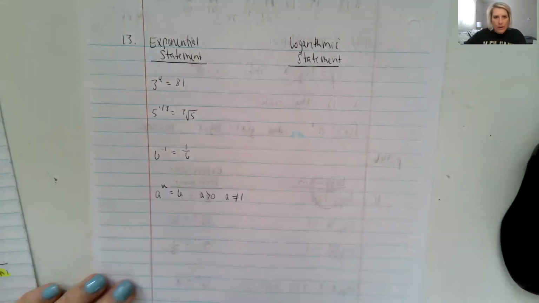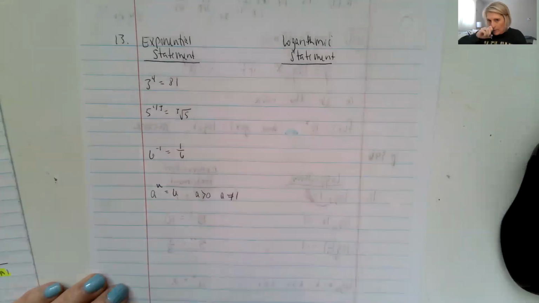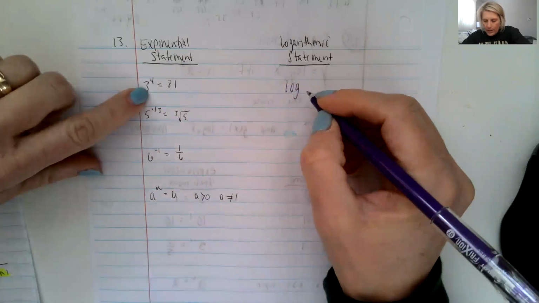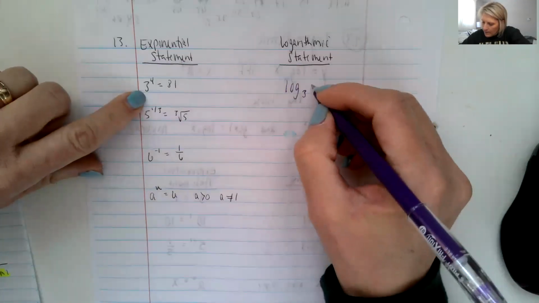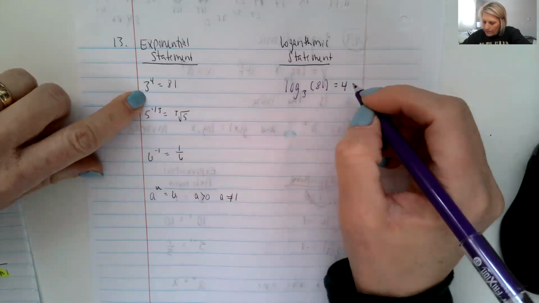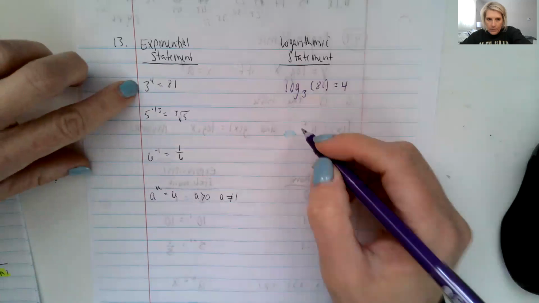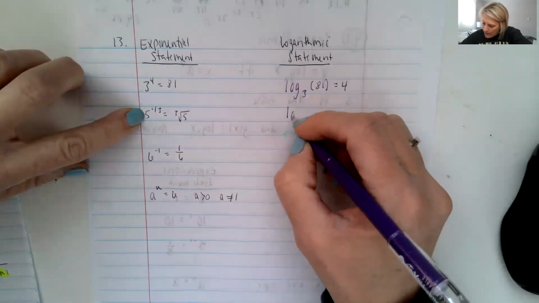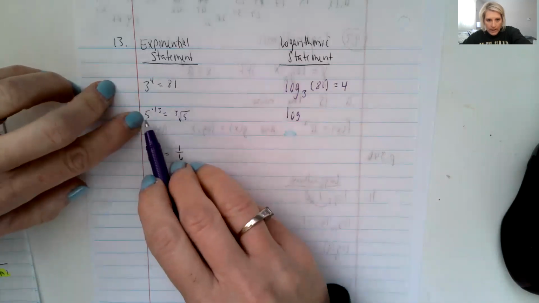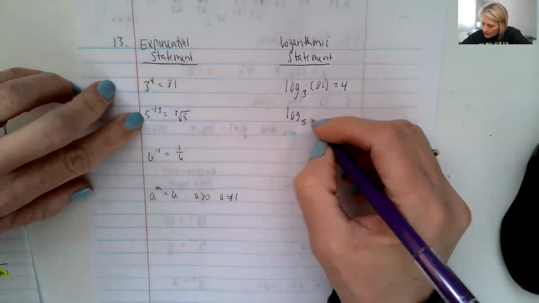Let's look at 13. I have a bunch I'd love to look at today just so you can experience these new functions. So now we're going to go from the exponential statement to the logarithmic statement. So we're taking the log base 3 of 81 equals 4. The next one is log, and the base, when we use the word base, we're talking about the same thing. So base and exponent is going to be your base and your log.